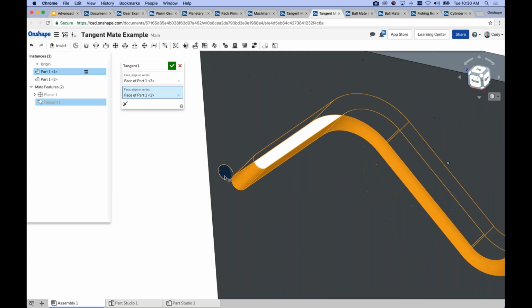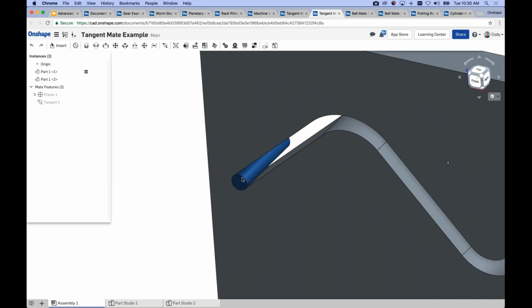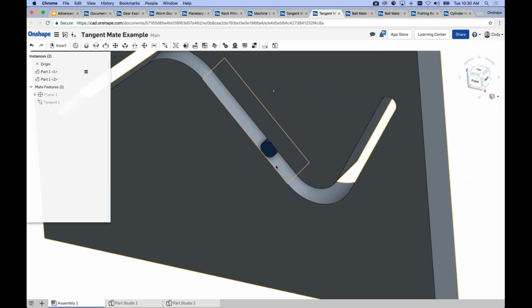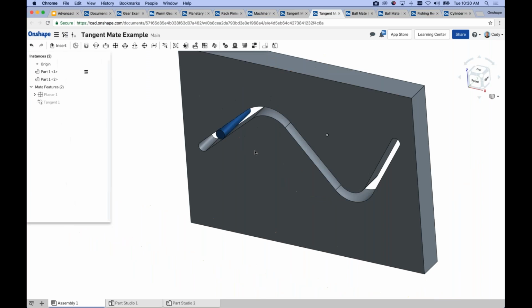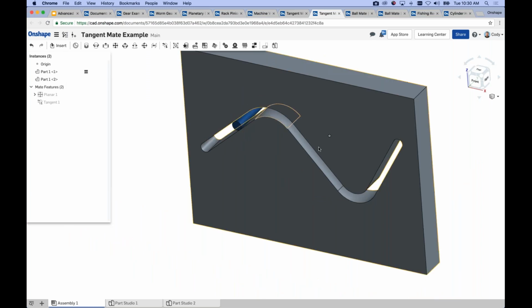Now, you can see the pin is mated, but it's in the opposite or reverse direction. So I'm going to go to the primary and flip primary axis, right? And then if I hit the green check and grab and drag this, you will see that it stays tangent to those faces as I move it along my path, right? It will stop as soon as it hits that corner because that is the end of the tangent connection. So it will maintain that tangent relationship between the faces as I move the part along the path.